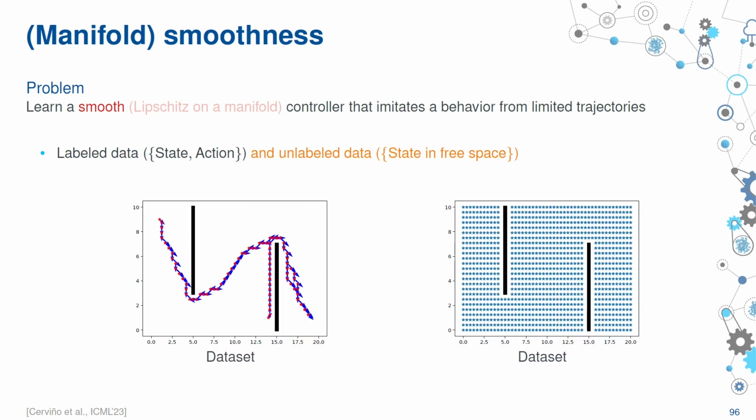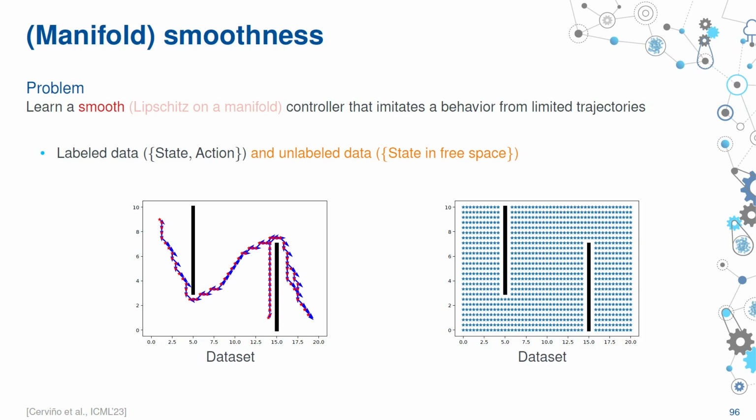And the unlabeled data we're going to see here are points that belong to the free space. Right? And as I mentioned before, what we want, in a certain sense, is for this controller to be smooth, in the sense that the actions that it predicts for each state are not very different for states that are close, but not close in Euclidean space, right, between these two points, but close while navigating in the free space. Which again, here is quite easy to see, but in an abstract case, it might not be as simple, right?